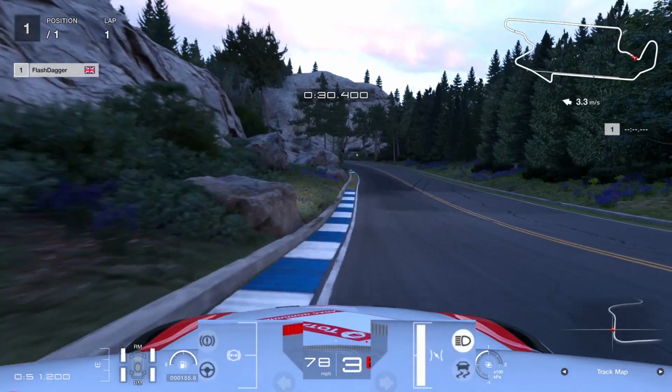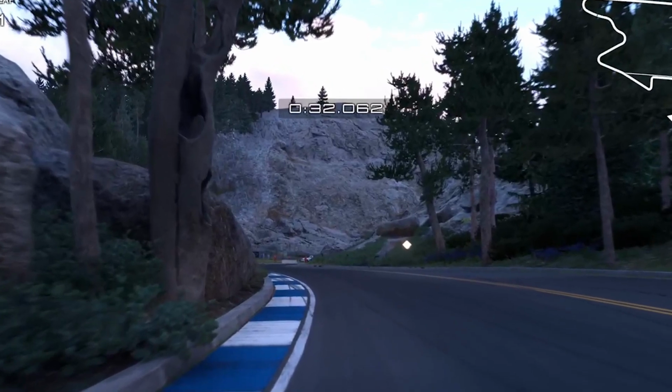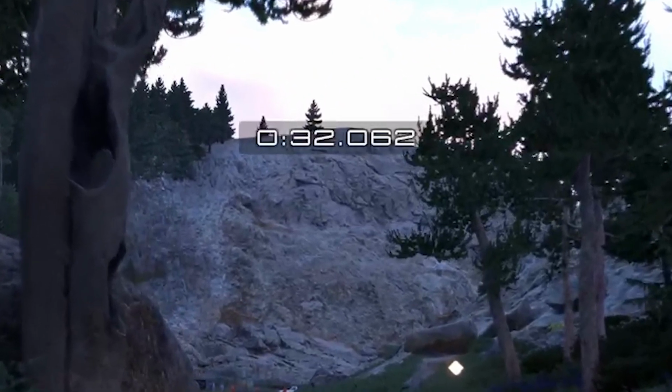all that speed. We finished Sector 1 with a 32.0, which is a pretty fast Sector 1. So if you're going to take anything from this track guide, please work on Sector 1. It will set up the rest of your lap.